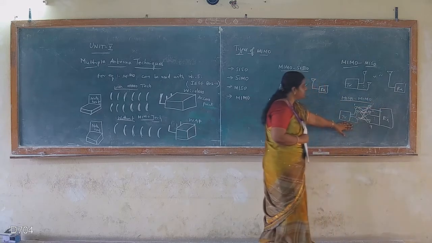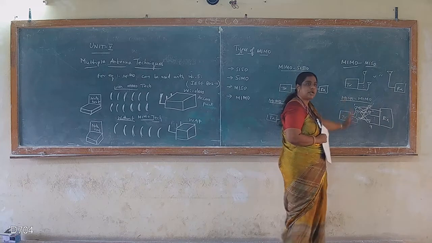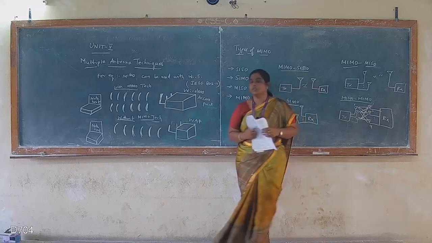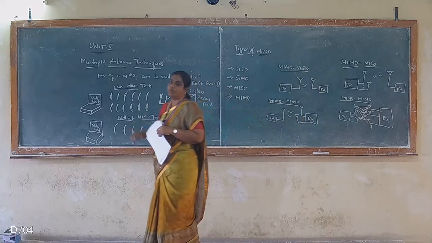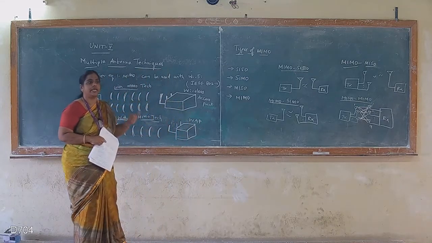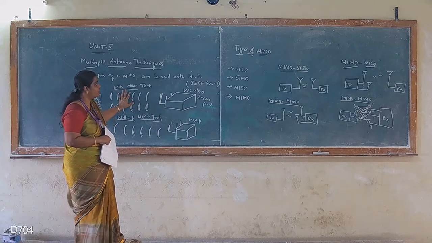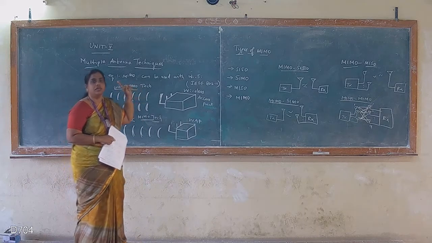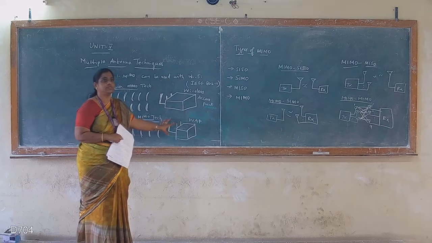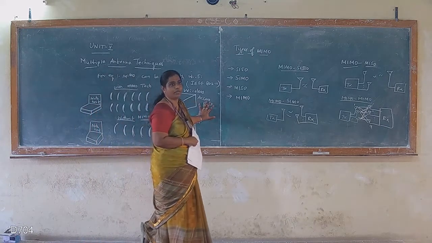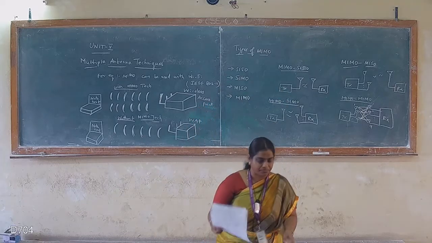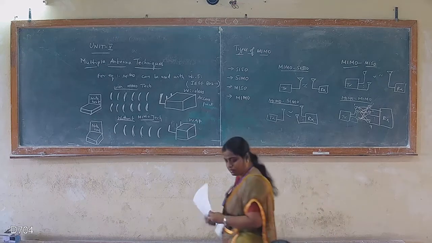So this is the basic introduction about our unit 5. What is the MIMO concept? What are the definition and basic block diagram? Then the MIMO example and the block diagram we have seen. Then another concept we have seen is the parameters. What are the major concepts involved with respect to MIMO, and then the types of MIMO, right? So one more thing now I will discuss, which you can post as an assignment. Right, so that is the basic introduction to the MIMO concept we have now seen.